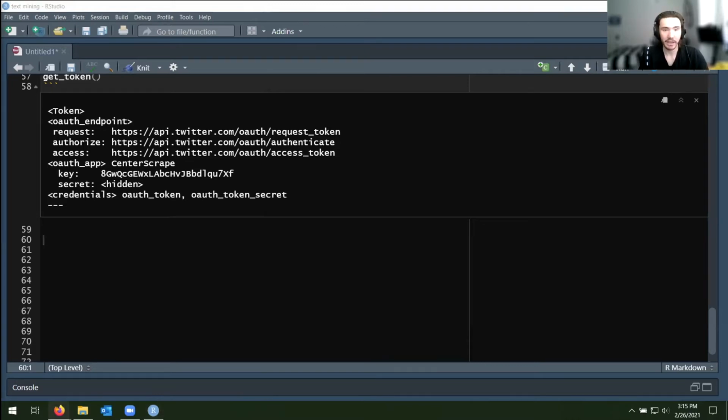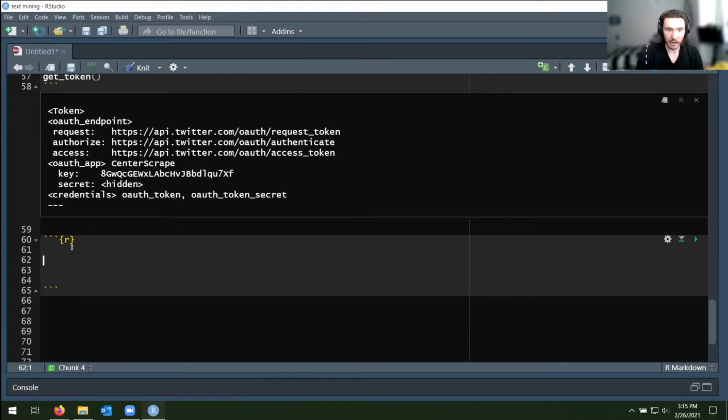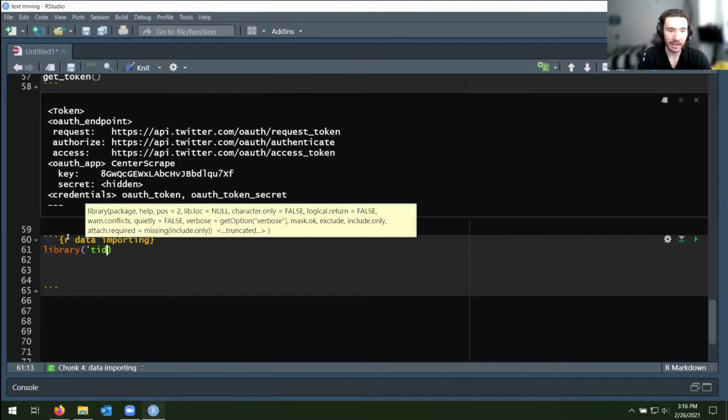All right, so I'm going to insert another code chunk and get started. I'm just going to call this, how about data importing? So first off, we need to load some packages. So we will be using the tidyverse throughout.